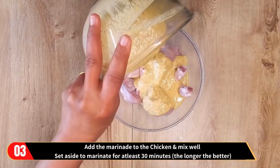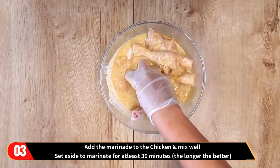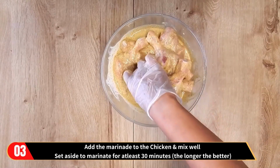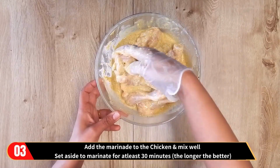Now add the marinade to the chicken and mix well. Then set aside to marinate for at least 30 minutes. Remember, the longer the better.